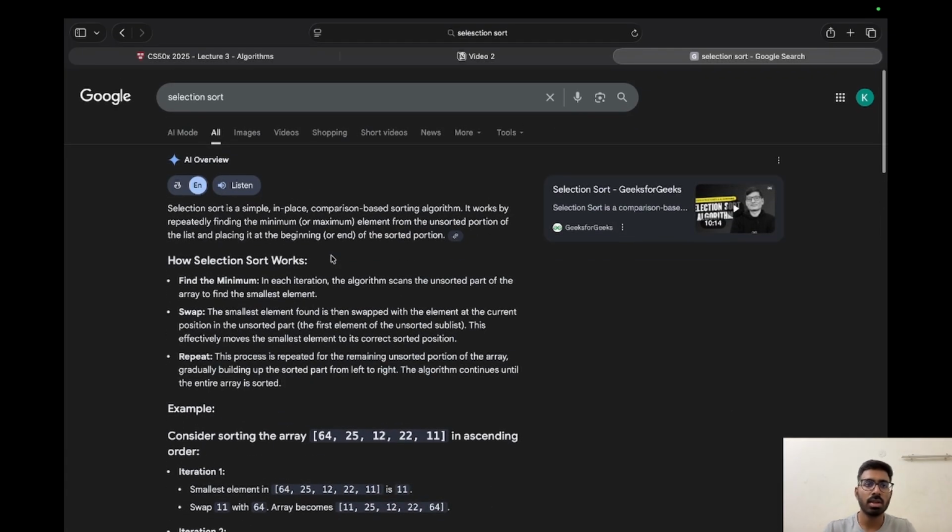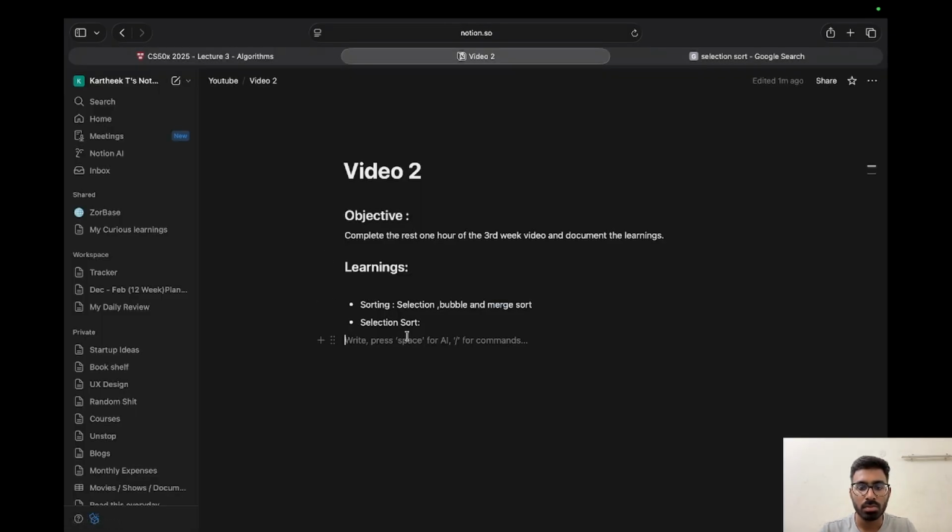So basically, let's say I have 13, 17, 14, 30, 78, 20, 35, right? And the sorting happens between two numbers, each two numbers.